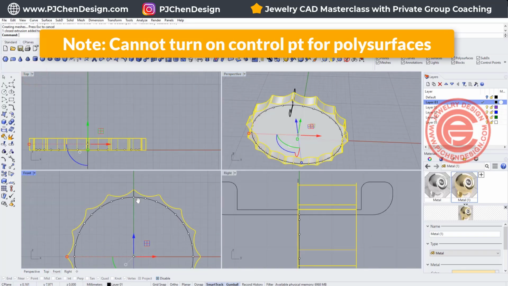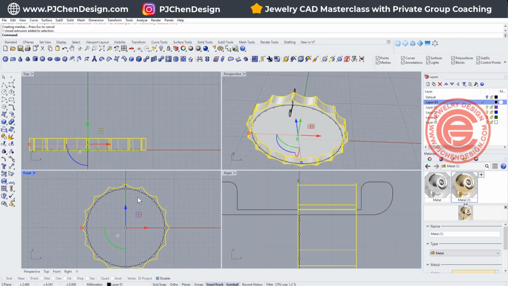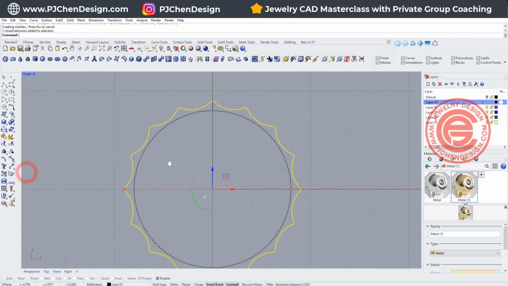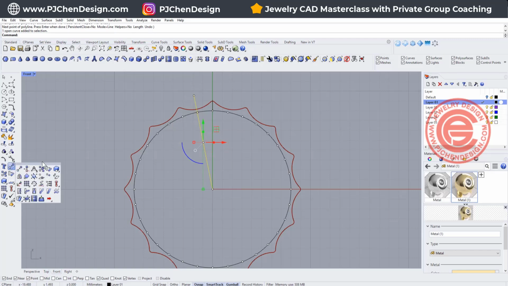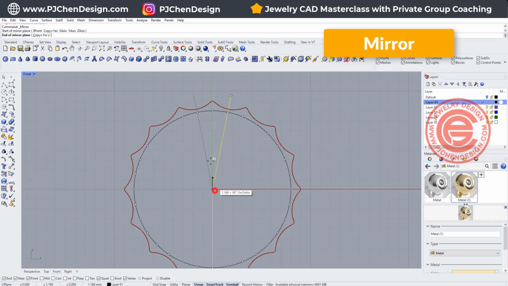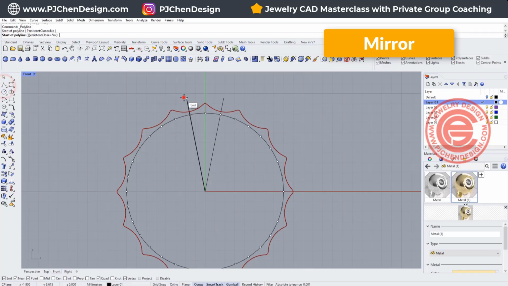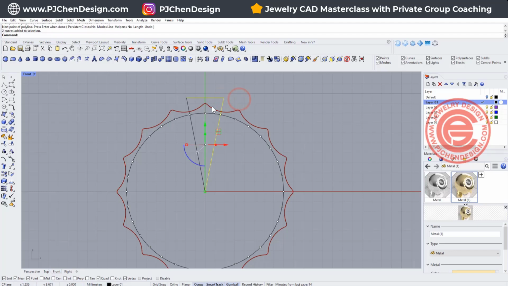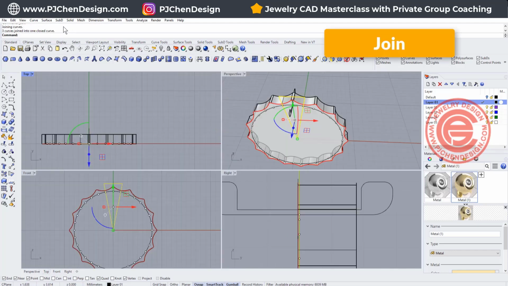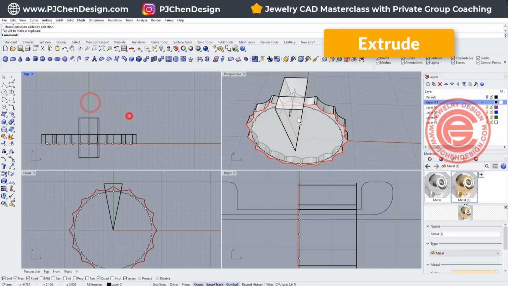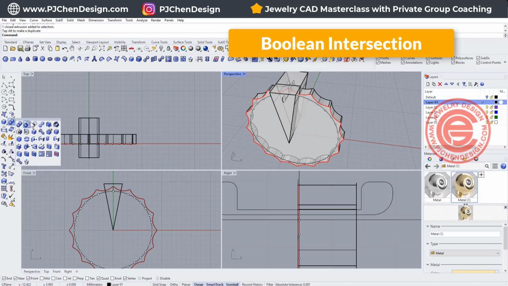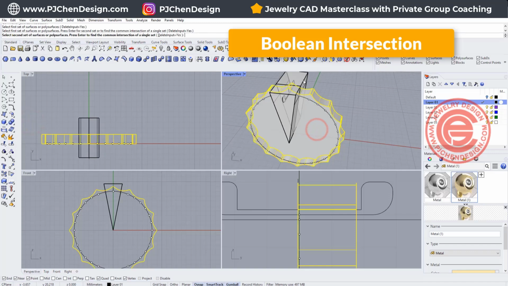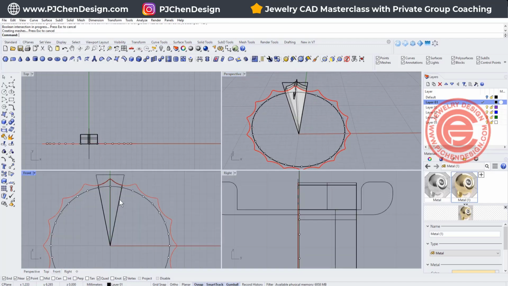So what I like to do for that approach is work on only one section. Let's draw a straight line, snapping into this point like that. And we simply want that curve, and mirror it to the other side. And then I simply want to connect this part over here. So we are dealing with this triangle, and we can extrude it into a solid. What we need is actually somewhere in between, so we want to do the boolean intersection of this one and this one. That is the only part that we need.